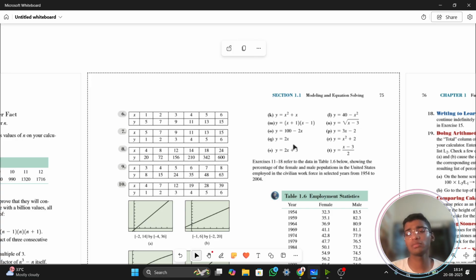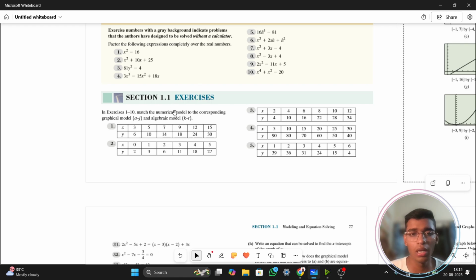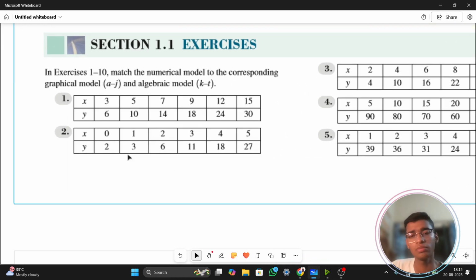I hope you are getting the pattern in which this has to be done. Although I will be providing you the answer and the solution for each of these questions, this is the most practical way to find out what type of graph this table would make and what equation it would follow. One method was to find the relation between these two things, that is 1 squared plus 2, 2 squared plus 2, 3 squared plus 2, 4 squared plus 2, 5 squared plus 2. So this is the type of equation it is making.